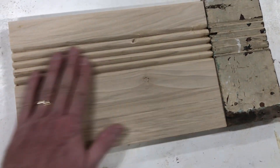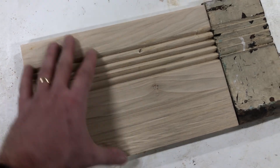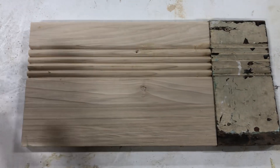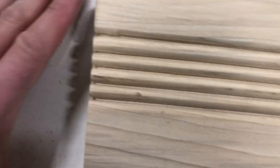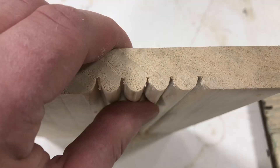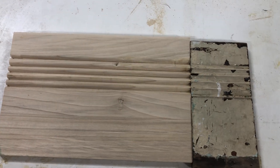The three-and-a-quarter horsepower router did a lot better than the little hand trim router. I want your opinion on whether we're getting to an acceptable amount here — is this looking like what you're expecting? I'll try to go a little less deep on the next prototype, but I think that's better than we can do with the table saw. Hope you're having a good night — let me know what you think.